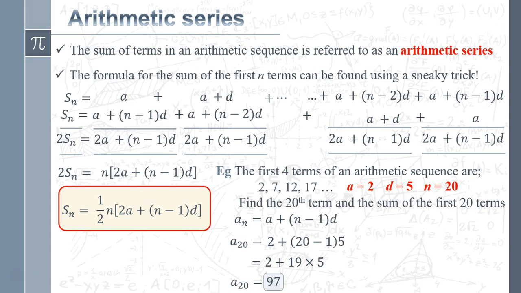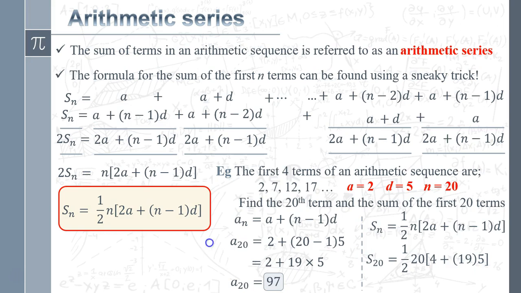What we're now going to do is the sum of the first 20 terms, so that's 2 plus 7 plus 12 plus 17 plus all the way up to plus 97. Again, same deal, just drop all the numbers in, there they go, and then just tidy up the right hand side, grab your calculator, and there you go, and they add up to 990.